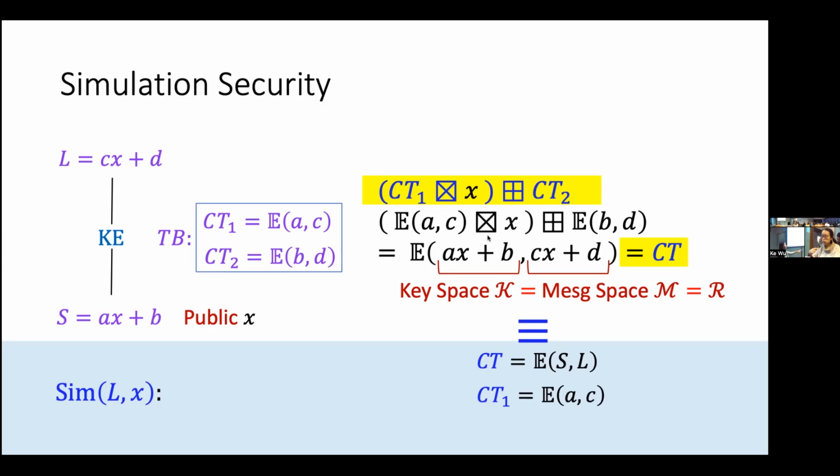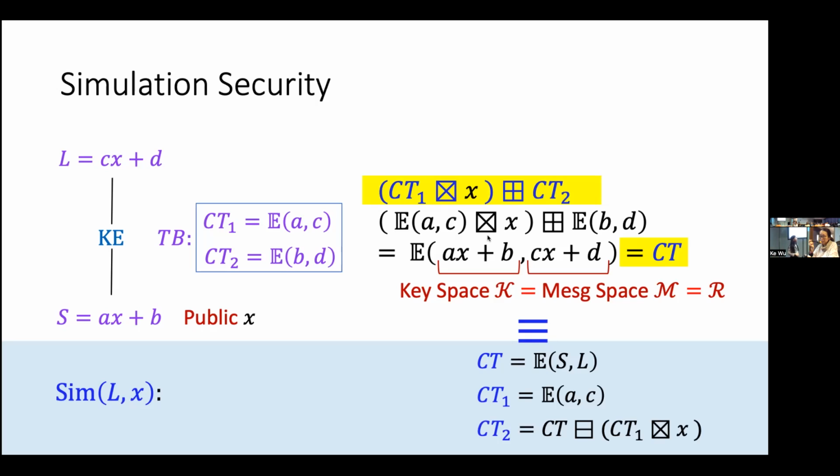So, the same idea as before: one way is that I could first randomly generate any two ciphertexts and reverse-compute the third ciphertext, subject to the condition. So I'm going to first compute the output ciphertext, which is supposed to use key AX plus B and encrypt the output label. And I'm going to compute ciphertext 1 using A and C. Then ciphertext 2 can just be reversely computed. This actually generates an equivalent view.